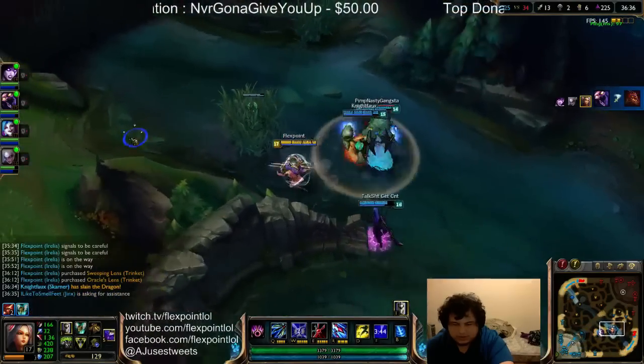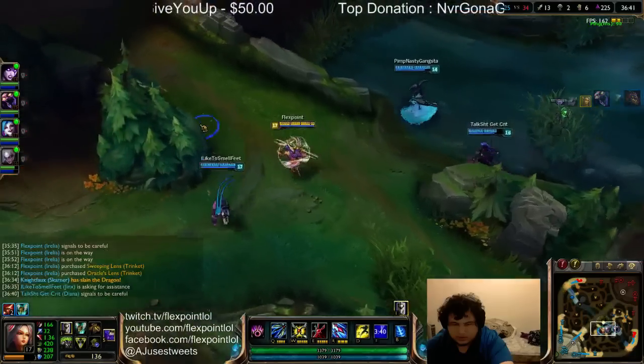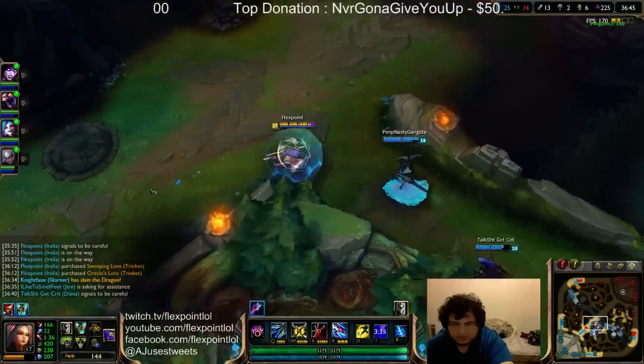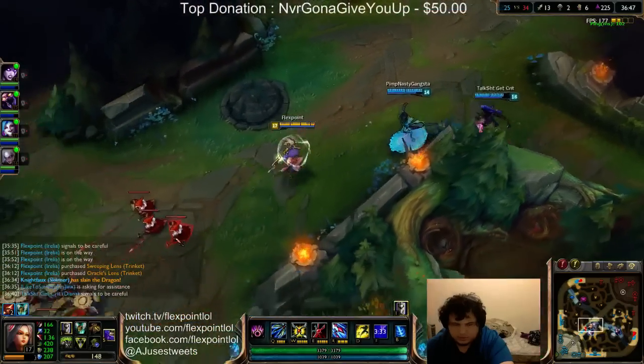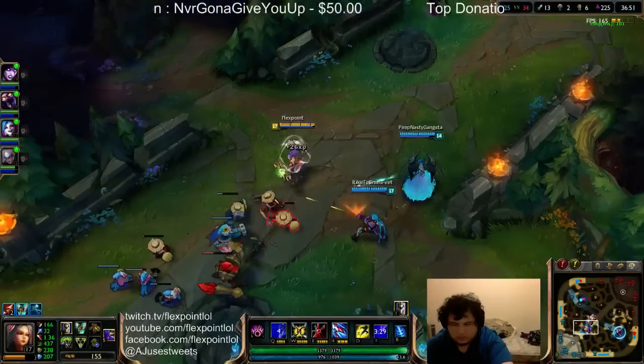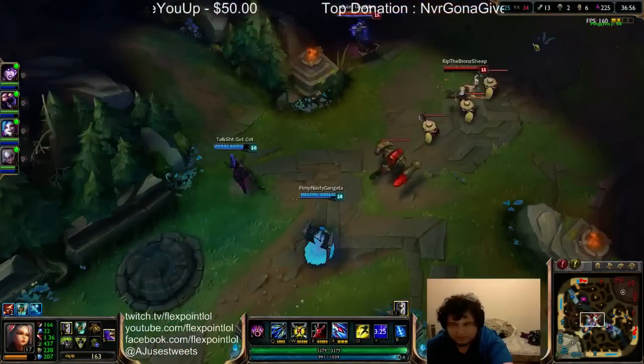I could still go something like Wit's End, and there's nothing wrong with that. Yeah, are they hard shoving mid? No, they just warded here. No, I have Skarner. I can't really fight. I was like, that didn't deal that much damage, but they have a super minion here, which gives it like the armor buff or something.